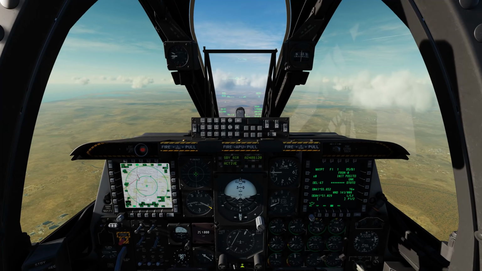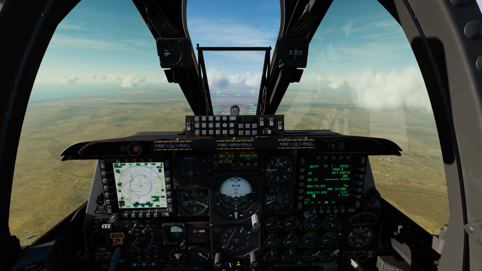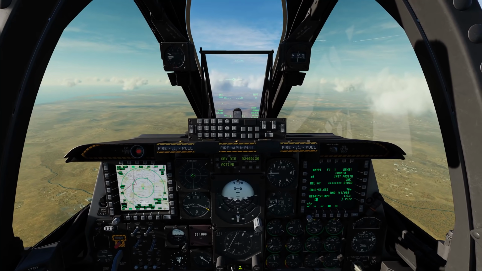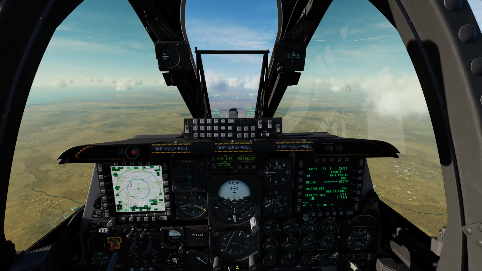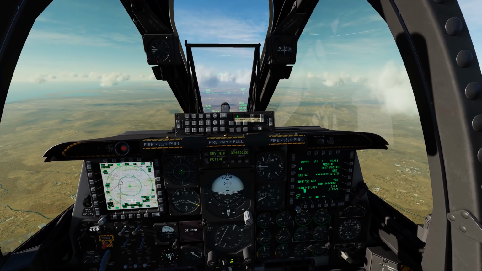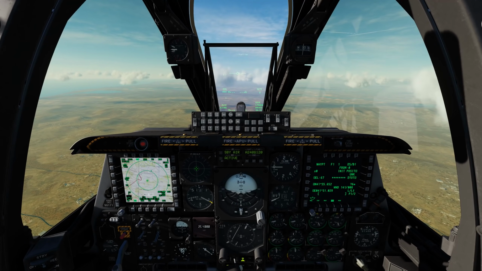Alright, so I'm up in the air, and I'm just making a very quick note here, because this is mainly for the guys who have maybe played the A-10 and are getting back into it. Previously, whenever there was a problem with the A-10, you would have the master warning going off and the master caution going off right here at the same time. This has now been changed as of today. So the gear still makes the same noise.